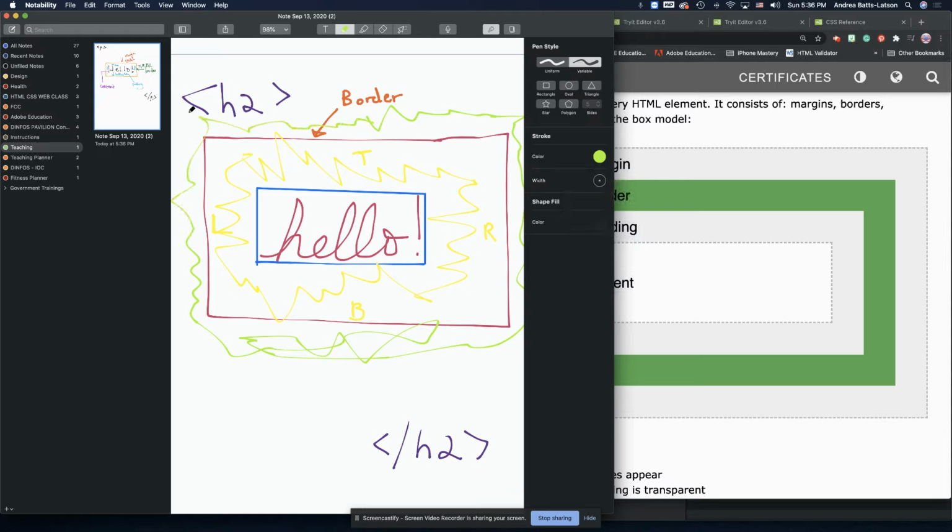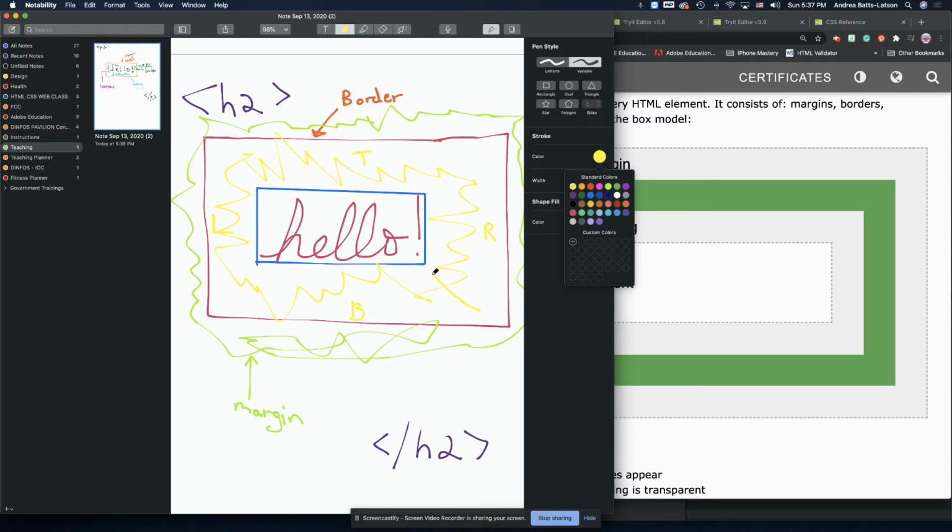But it exists. It's the area outside of the border. So we'll say margin. Okay, so we have padding. Let me go back to yellow.